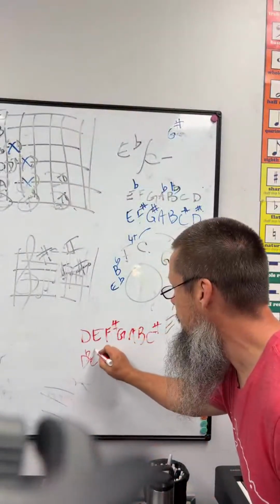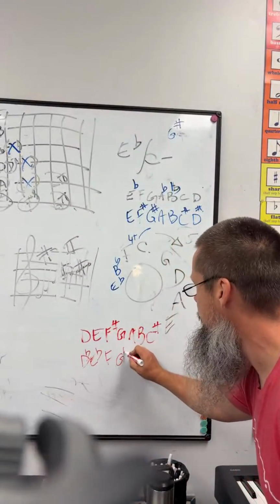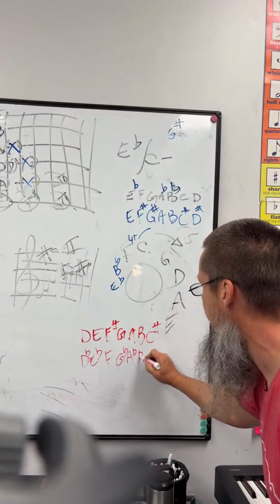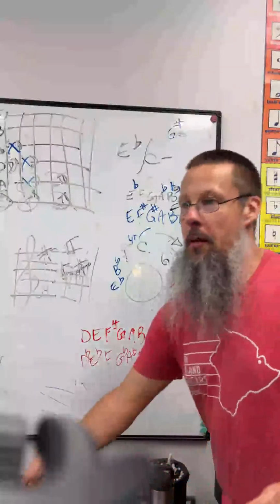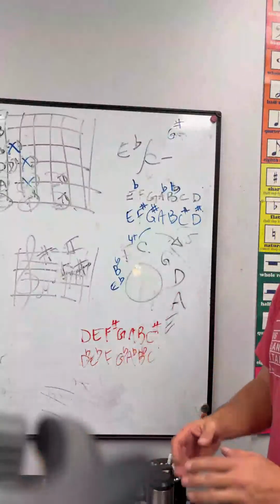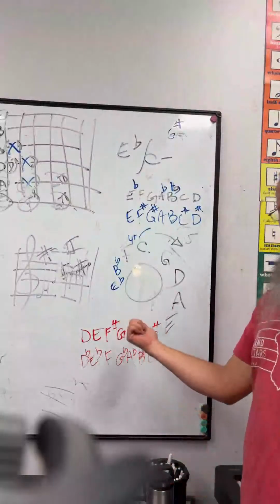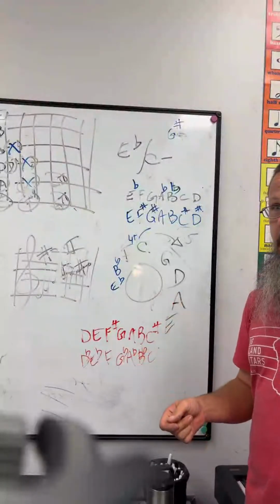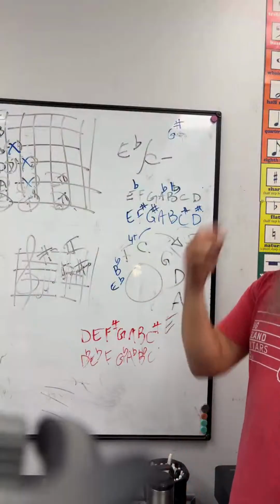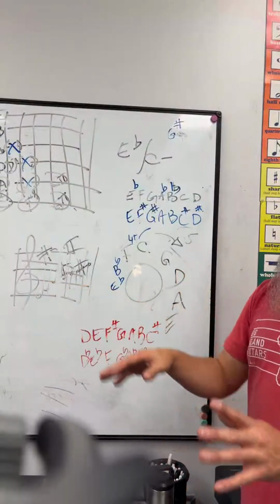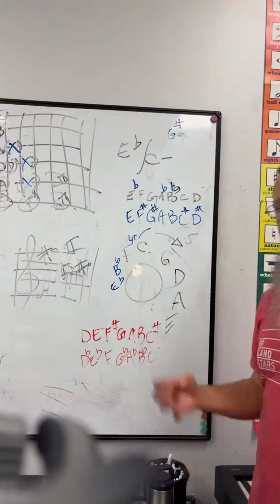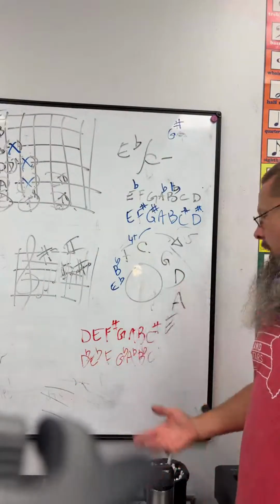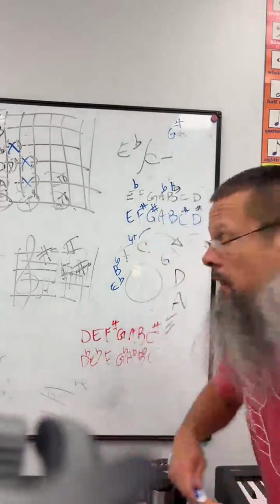D flat, E flat, F, G flat, A flat, B flat, C. And I don't know, you don't know, but this is invaluable. This is college level. If you got this concept immediately, 10 out of 10, we could go in a different direction from this. If this made no sense, 2 out of 10, this is something we work on so it strengthens the concept behind this. Because now you can go, how do you spell D major?